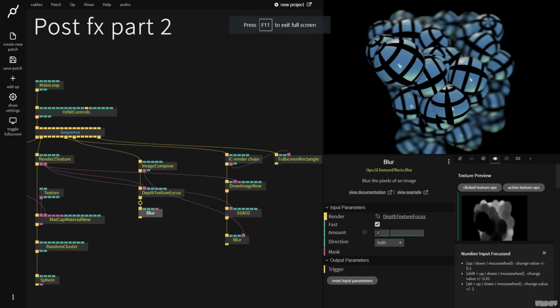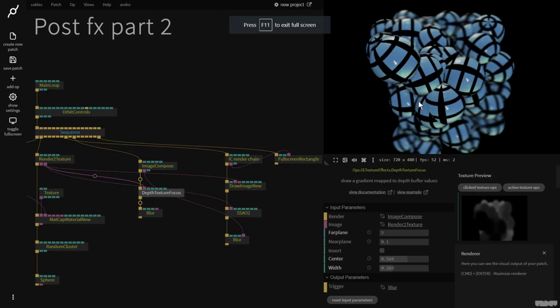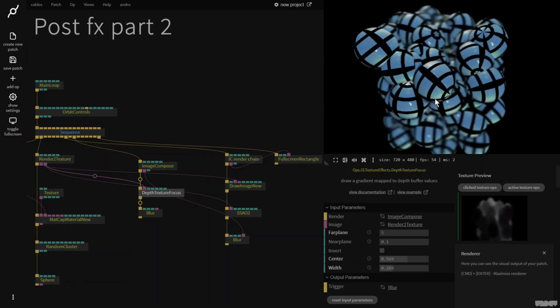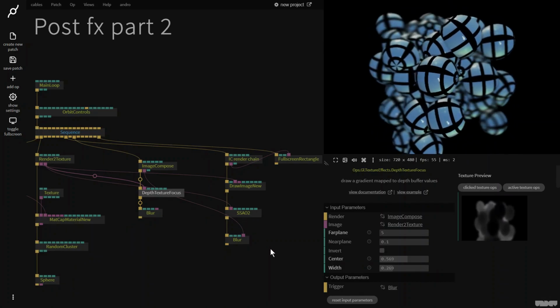So we're going to have to just tweak this a little bit to make it kind of cooler. So I'm going to go here to center. I'm going to move it back a little bit, and I'm going to increase the width and move the center back. It's just something you've got to tweak with, basically depth of field. So it's a very subtle effect now, but it works. It adds this kind of realism to the image. So far so good. We've got this working.